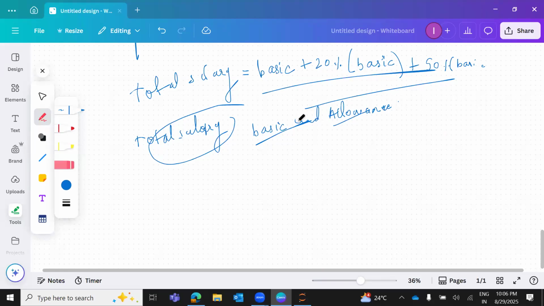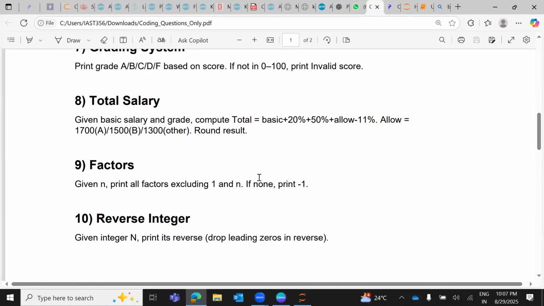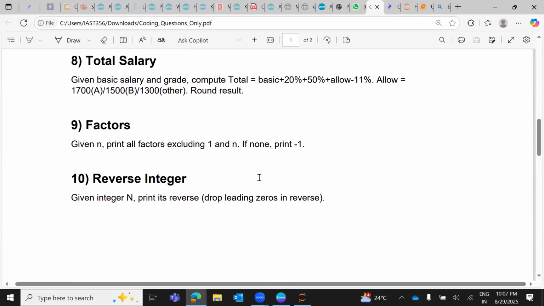Okay. I hope you guys will be able to do this. You'll just have to calculate total salary. Grade will be given to us, okay? Allowance will be given in the form of grade. You can see that if allowance grade is A, that means it's 1,700. If your grade is B, that means it's 1,500.